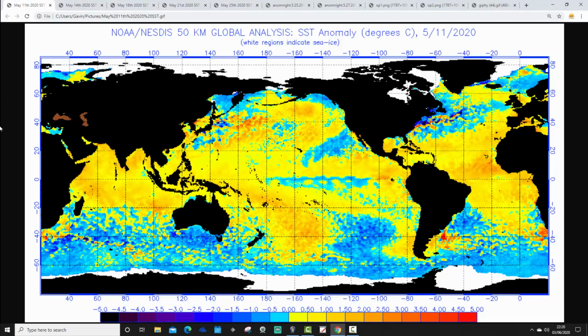Then we've got the 11th of May 2020, and again, the tropical Atlantic looks pretty warm through here. It's cooler through there, and going up here to some degree. It's going a little bit warmer through there. So, again, the warmer than average areas through there, and the cooler areas perhaps over there. Still not really a tripole.